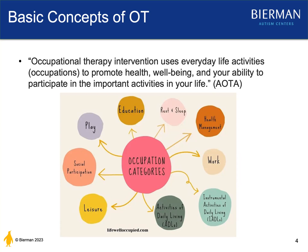We can help our clients gain skills they've never had before, regain skills they've lost or have been unable to achieve, and provide lots of adaptations and education in order to teach our clients how to live their most independent, functional, meaningful lives, whatever that looks like for them. I also sometimes call OT the profession of life hacks because I feel like I'm constantly finding little ways to modify what people are doing and how they're doing it to make it work better for them.